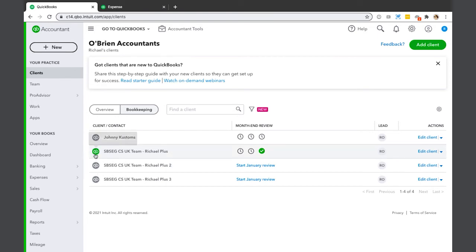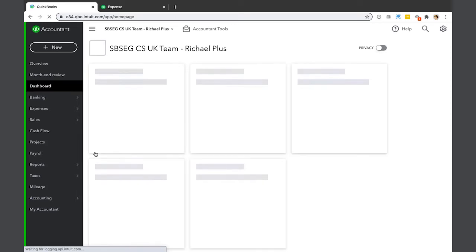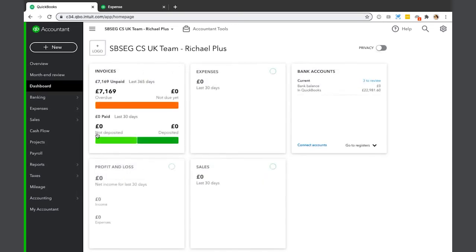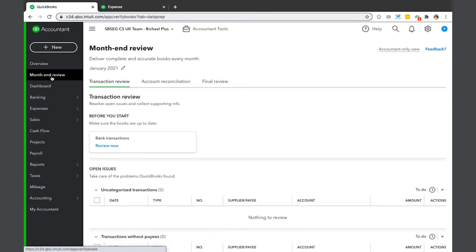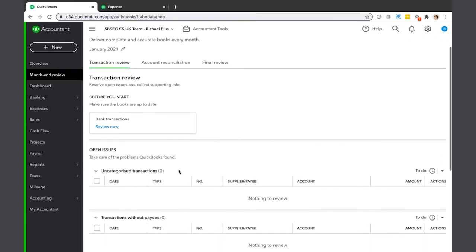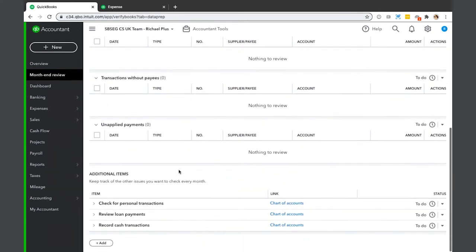So as you can see, you'll get a month-end review in each of your clients, and we hope that it provides you with a simple, consistent workflow that you can use for some of your clients. It also provides a significant amount of flexibility and allows you to build out some of the flows which are important to you. One example of how this has been used in an accountancy firm, and I thought it was clever, was in the use of regular journal entries which needed to be completed at month end.